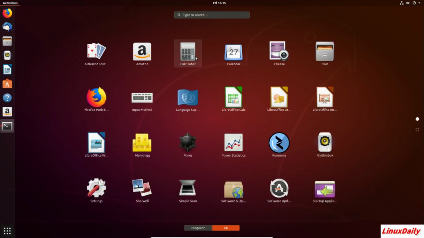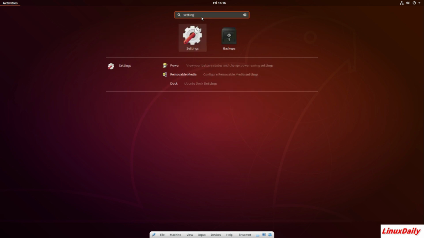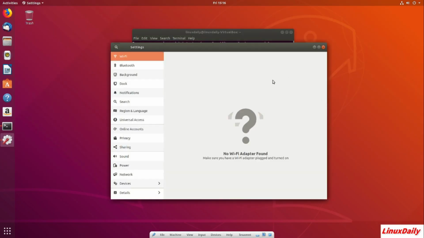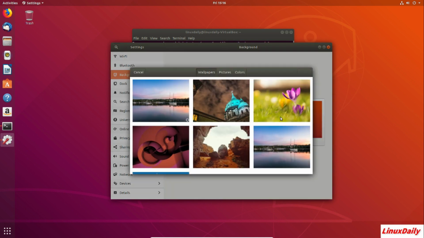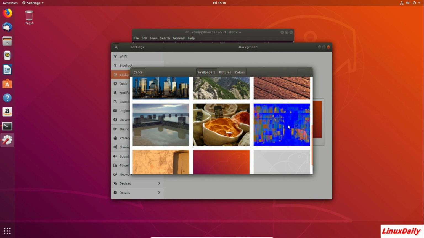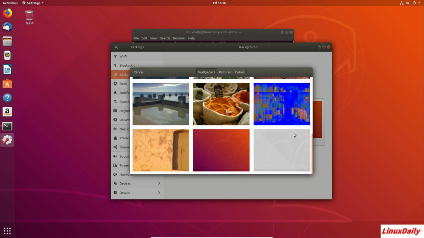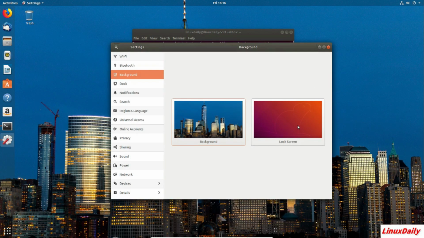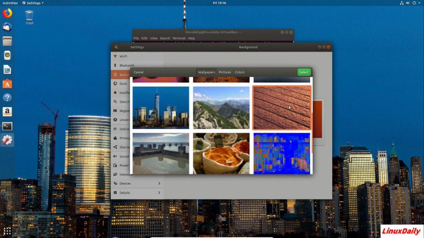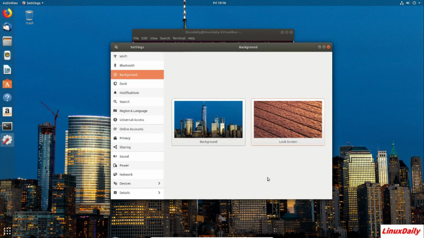Let's go into the system settings in Ubuntu, and then I'm going to take a look at settings in some of the other distributions I have for this video. So we're going to go to settings. I'm not too familiar with the new GNOME. So backgrounds, we've got plenty of options, actually. I'm just going to go ahead for the video and pick the skyscraper, the skyline right there. For the lock screen, I'm going to pick the floor, or I don't know what you want to call that.